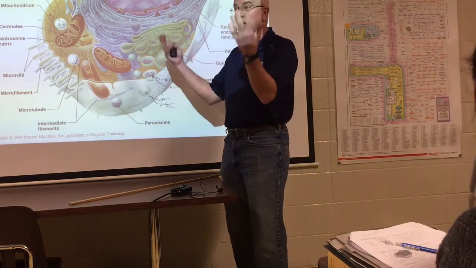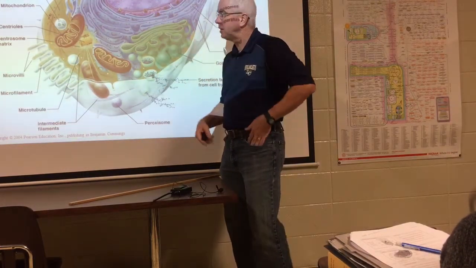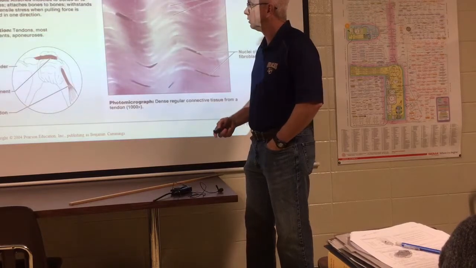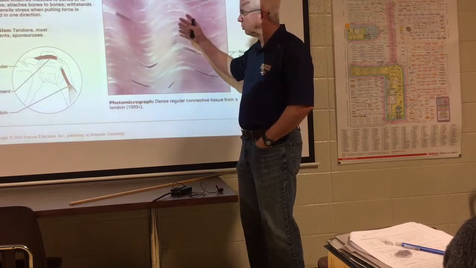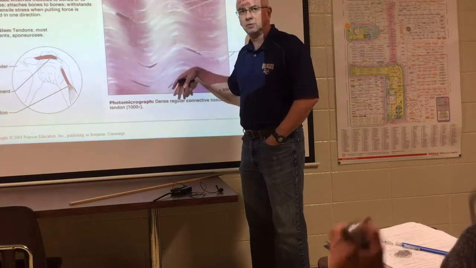Proteins. So wherever we go, we're going to run into this. All right, so let me introduce some of this to you to get you thinking along those lines. This is a picture we're going to look at later. This is dense, regular connective tissue. This is what tendons and ligaments are made of.